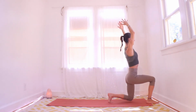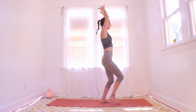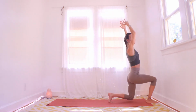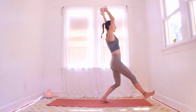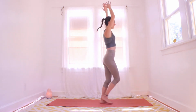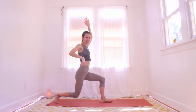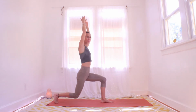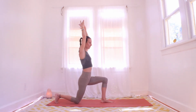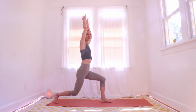Let the legs warm. Three more. Two more. Let that back knee hover just off the floor. Last one, hold. We're gonna tap the right knee to the floor. Okay, the right knee is the back knee now. We're tapping two, three, four, five, six, seven, eight, nine, ten.